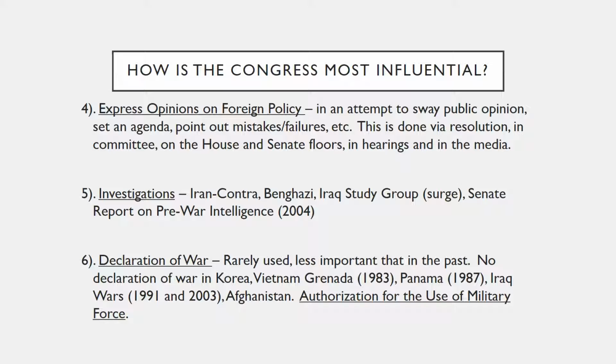Another formal power of the Congress is its oversight of the executive branch. This is part of our checks and balances system that we have, emanating from the sharing of powers in the Constitution. And so this oversight power oftentimes leads to investigations in foreign policy areas. Typically, we really only see these in foreign policy mishaps, what are perceived failures.